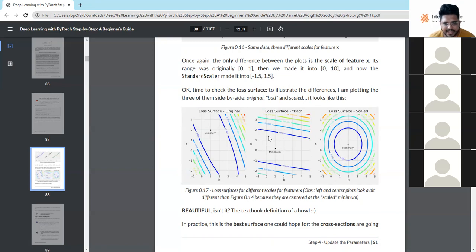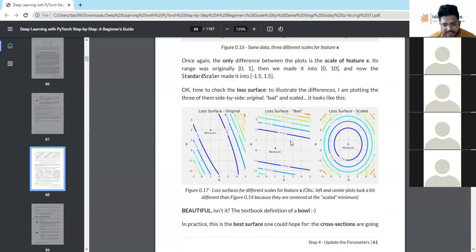But if the data is like this, here you see it is not a circular data, it is a flat data, and it is 80,000, it is 1,60,000. So the gradient steepness is very high here. The steepness is not very high here. So this curve is a skewed curve. One part is very steep, one part is flat. So gradient descent doesn't happen properly here, and it sometimes takes a lot of time to converge.